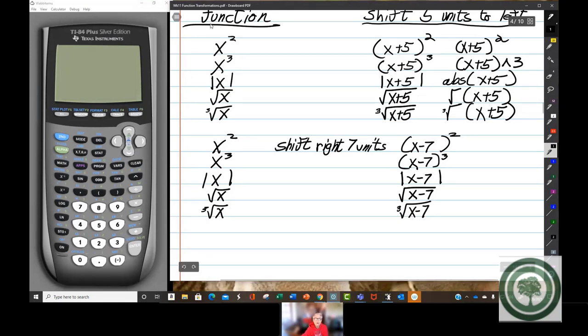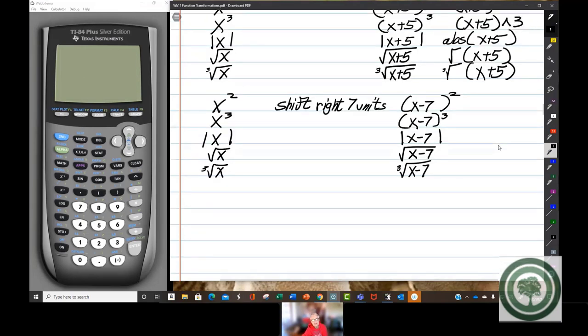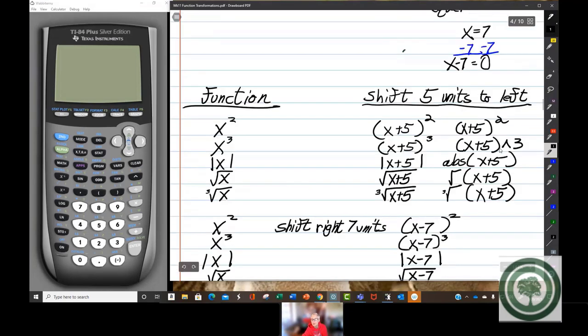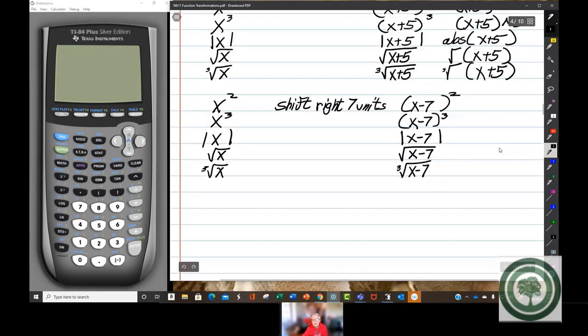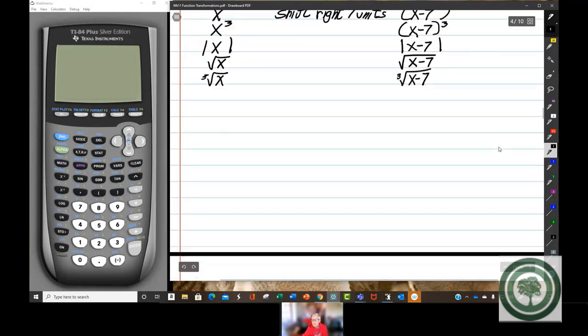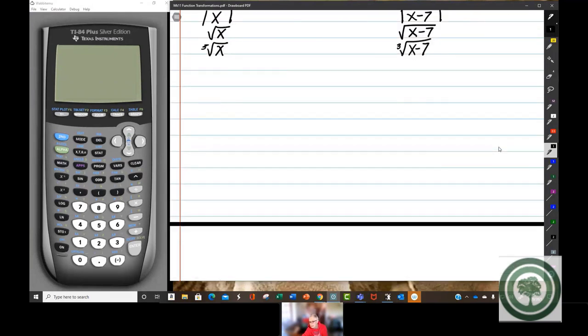Let's go through a couple of more transformations. Maybe we shouldn't. Go ahead and take a break. I know this is stressful. This is new. And it's intricate. So let's reconvene at 9:15.